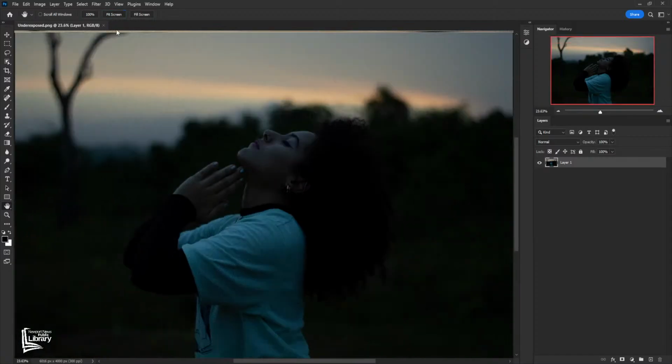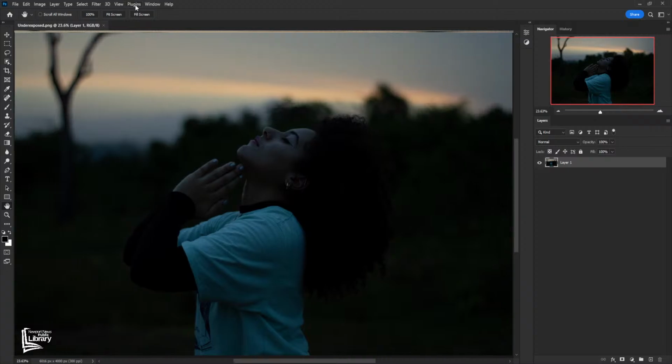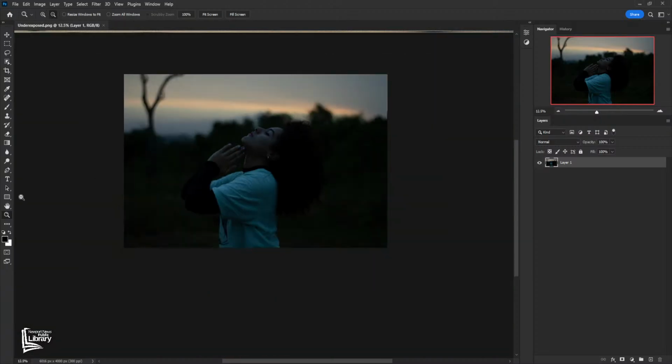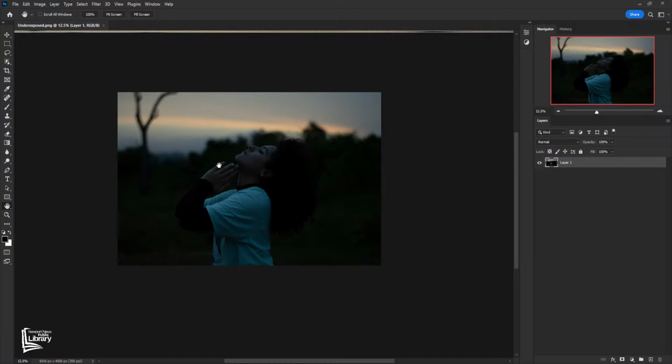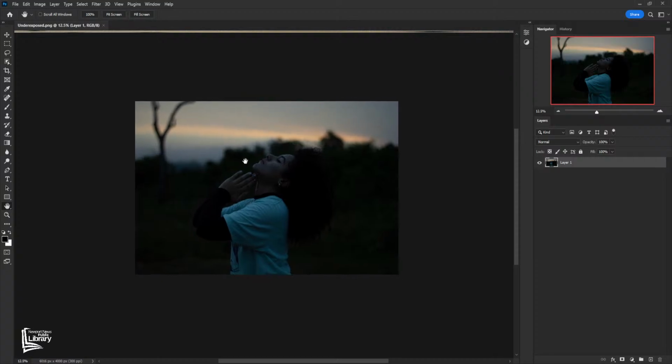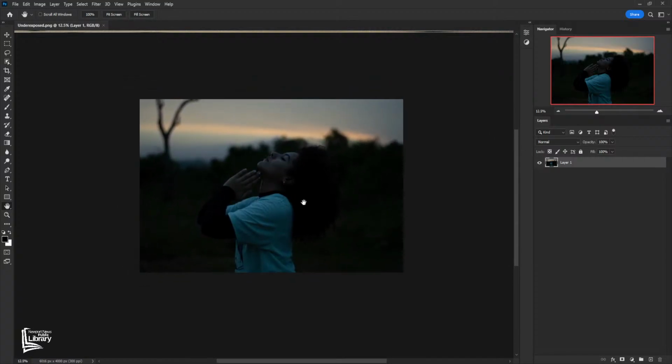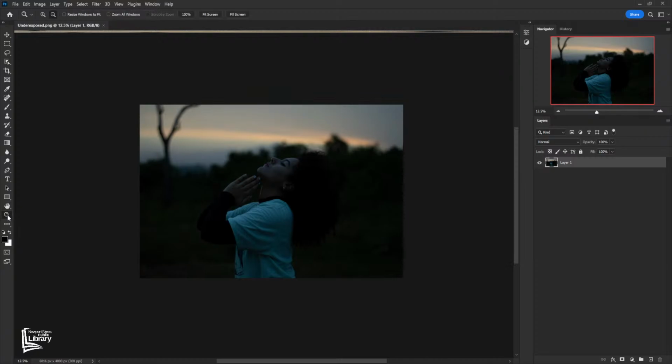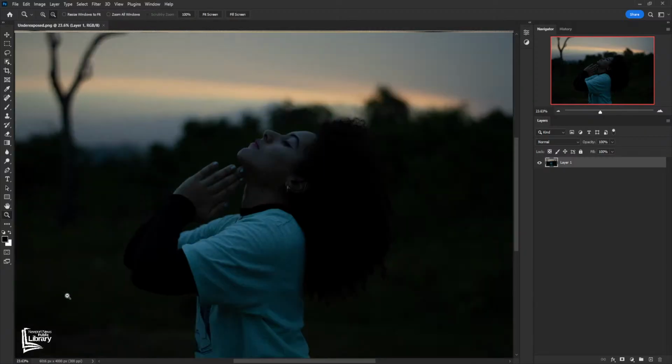It won't work when you're zoomed out because you don't really need to when you're zoomed out fully. So if I activate my zoom tool again by pressing Z or clicking on the minus in the options bar and I zoom out, you'll notice that this pan still works here because I have that option selected in my preferences. But if you have not adjusted your preferences, you might not be able to move your canvas around. So I'm going to fit this back to my screen, and I'm going to activate the move tool again.